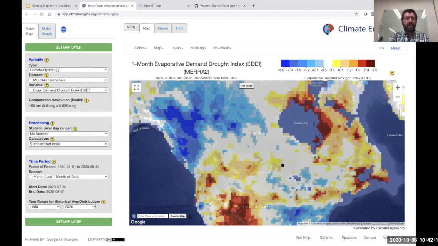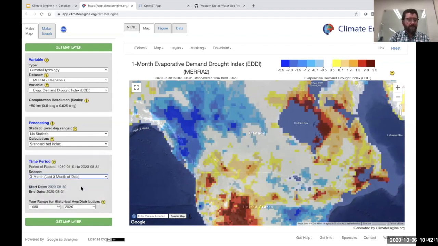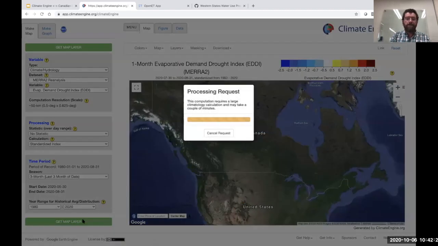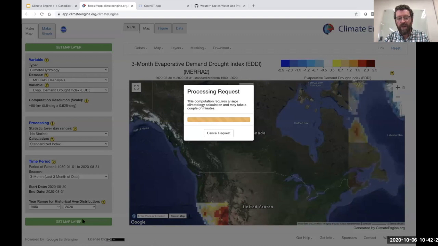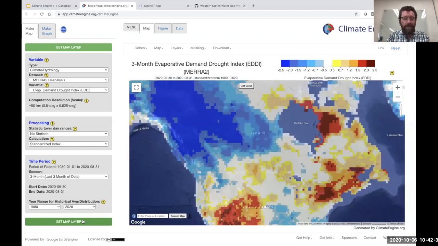And so you can see this is a 1 month EDDI, and I can make a 3 month EDDI. So this is essentially a longer aggregation period. And the longer the aggregation period you get, the more hydrologic it becomes, like I was talking about before, where you can have a hydrologic drought, but actually have wet summer conditions, and those wet periods are a shorter timescale.